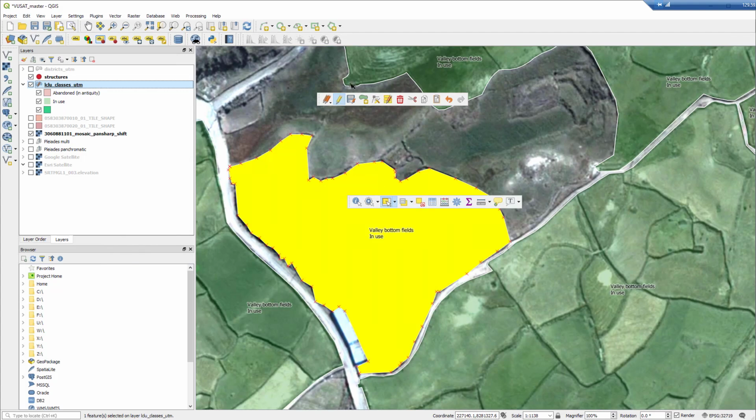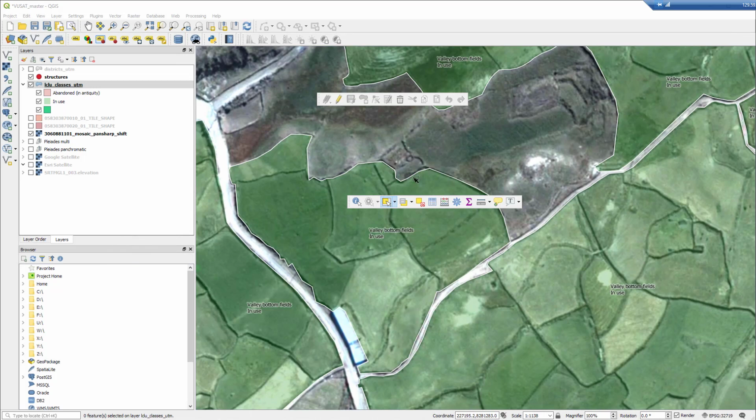So that's it. Don't worry about doing the architecture, the structures that are mentioned. I said to do 10 buildings, but don't worry about doing that. We're just going to focus on the terracing. So just do at least 10 polygons. It would be great if you could do more, because you're creating real training data for this project. So the more you can do, the better. But 10 is the only requirement for the assignment. All right, thanks.